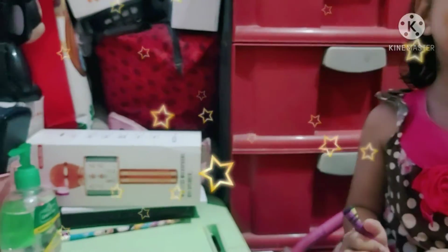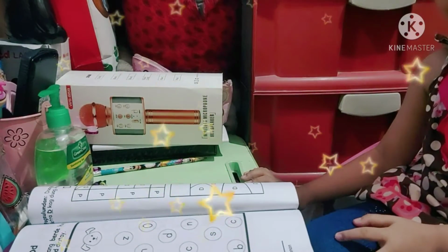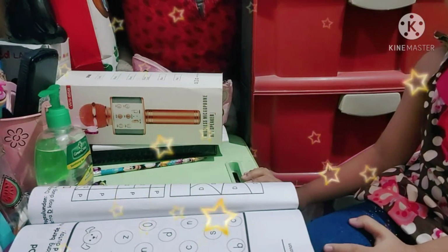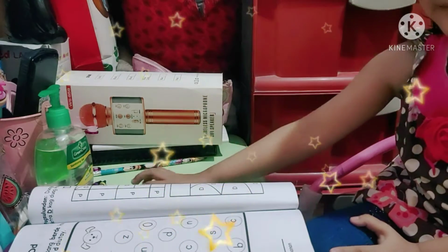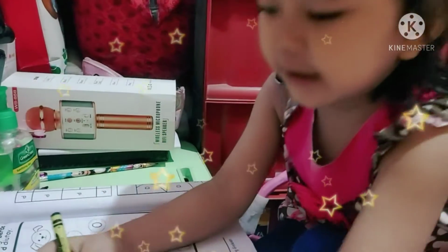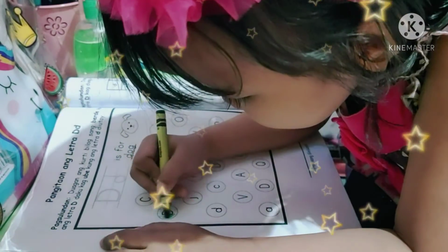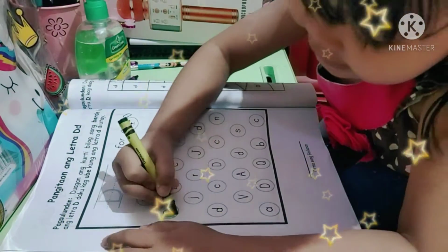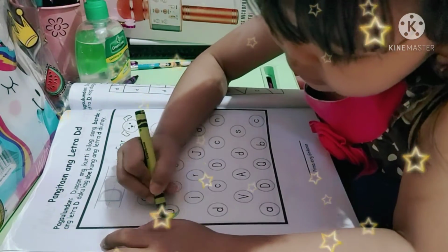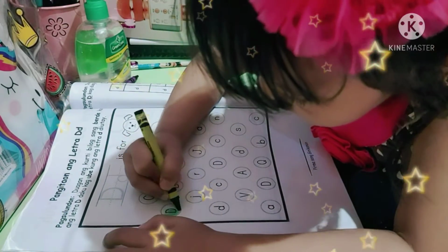Okay. Violet. Okay. Color mo na color green ang big letter D and small letter D for violet. Okay. Go. First green for that third D. Letter D na big. And very good mag-color. It is green. Very good mag-color. Yan. Hindi masyadong dikit. Okay, para masira ang okay. Crayons.